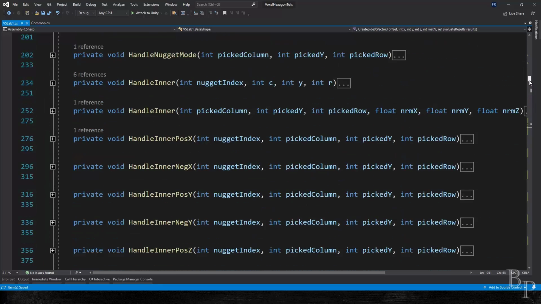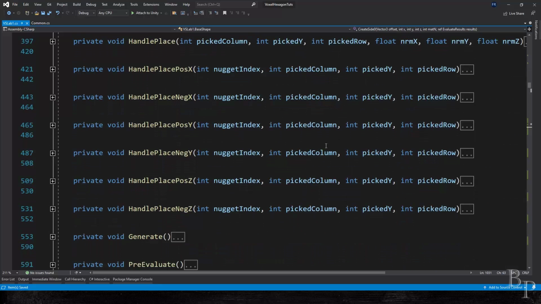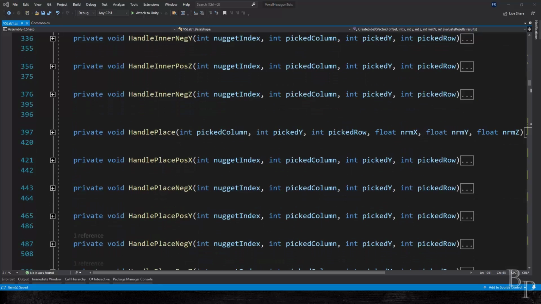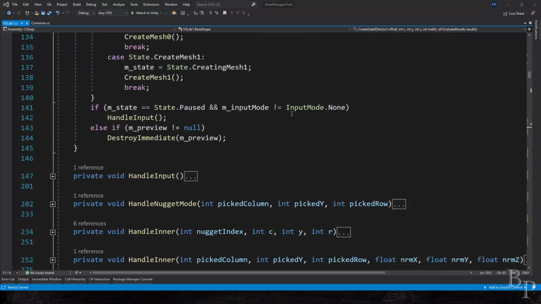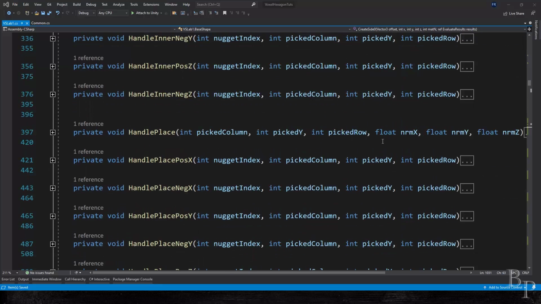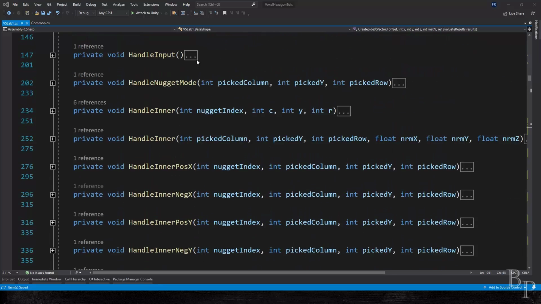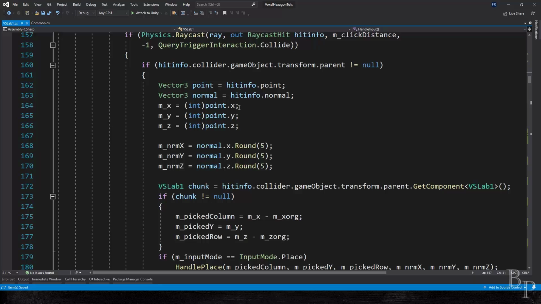We need to actually handle for it in a bunch of more places, though. So let's jump to the handle input. Since our scene is scaled, our input needs to change.